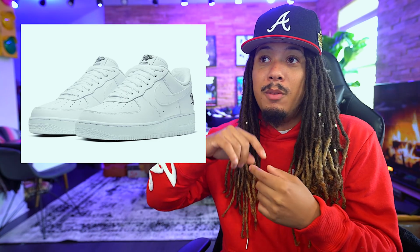It's also just a league for people that know the ball, bro. It's like an AAU for grown men. High profile college prospects that didn't make it, or NBA people that want to go. James Harden, LeBron, KD, Kobe. Tons of people have played in the Drew League, and they got their own shoe with the Air Force One. It's kind of like what they did with Rockefeller, where they had the Rockefeller stamp. They got the Drew League stamp on it, so I think it's pretty cool, but it's a pass for me.